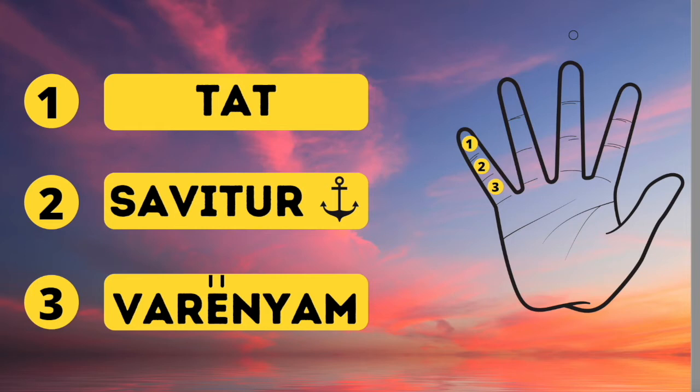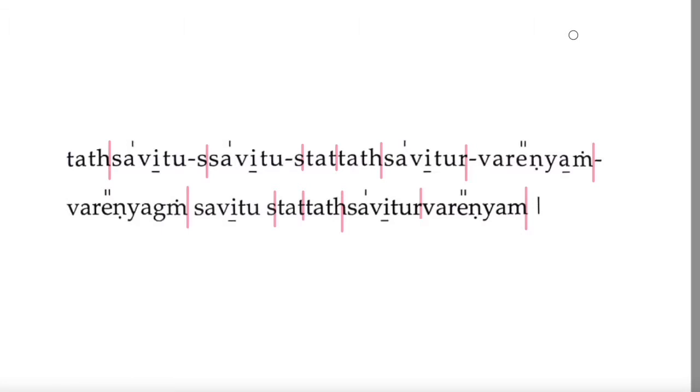There's an anchorage symbol next to the second word, because the second word really plays that anchorage support. It helps us to remember what is the word above and below. And when we're using our thumb against our pinky, if we can always remember the anchorage word, we will be able to chant the Ganapata off by heart without any words in front of us. So let us apply. We can now break it up into parts.